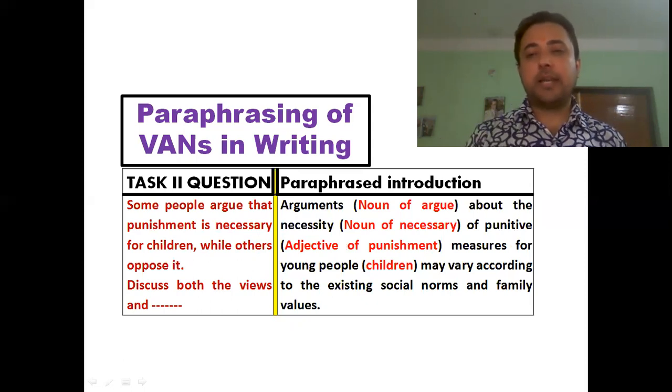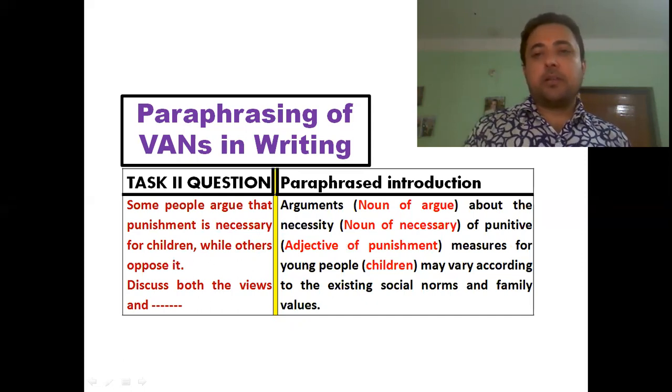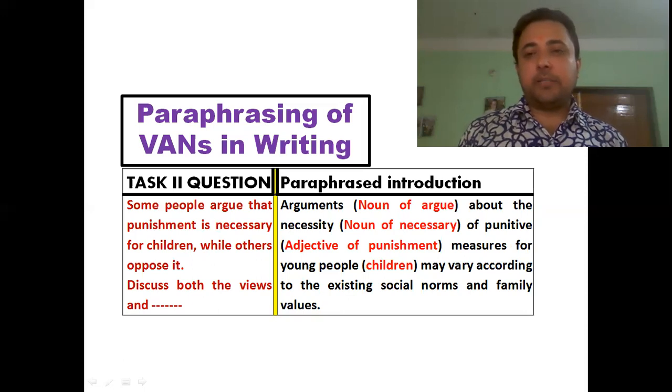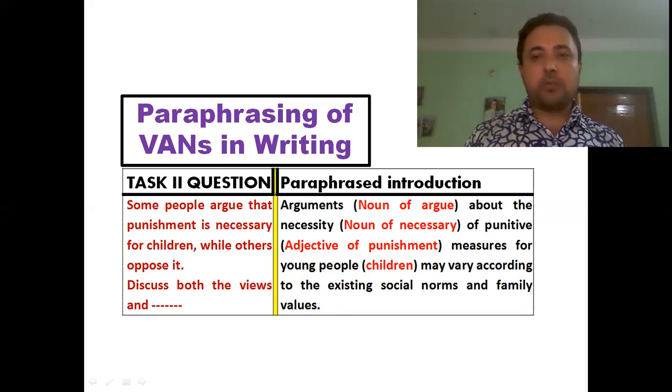Now you have seen that you have all the while played with the use of verbs, adjectives, and nouns. This way you can make things comfortable and easy for yourself and also stay on top of your test.